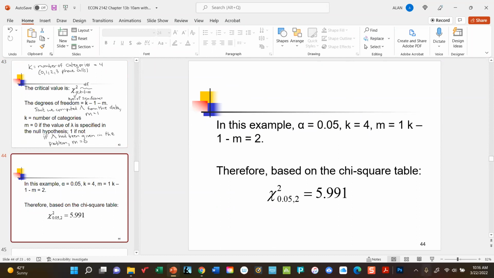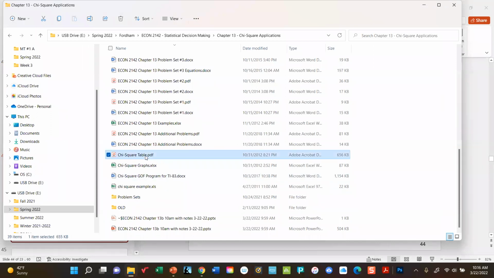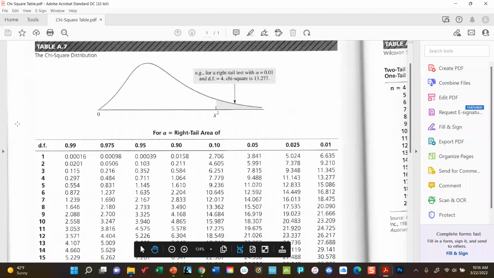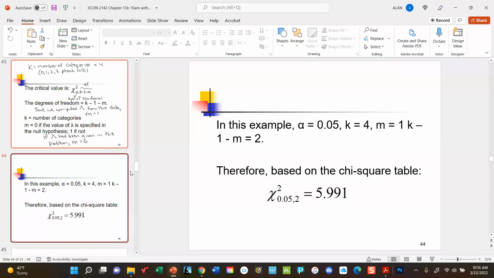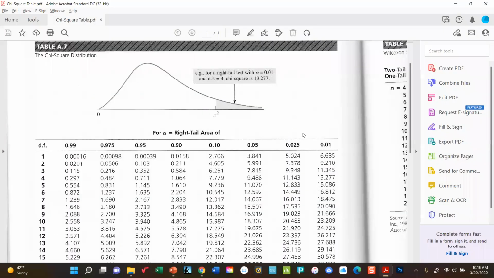Now, with 4 degrees of freedom, 2 degrees of freedom, we looked this up in our chart, which we also looked at last time. Remember with the chi-square tables, the area is always in the right tail, unlike the others we've seen before. So we're looking for the right 5% of this distribution. When alpha equals 5%, that means 5% in the right tail. The combination of 5% in the right tail and 4 degrees of freedom gives us a critical value of 9.488. If the test statistic is greater than that, we reject the null.